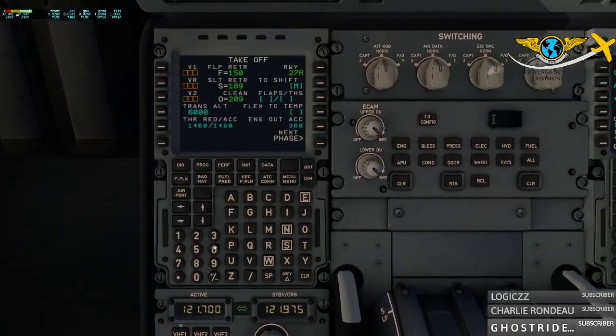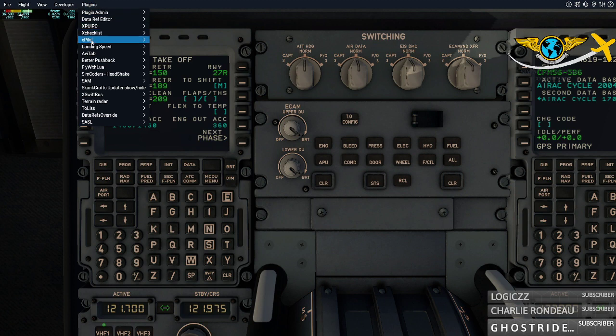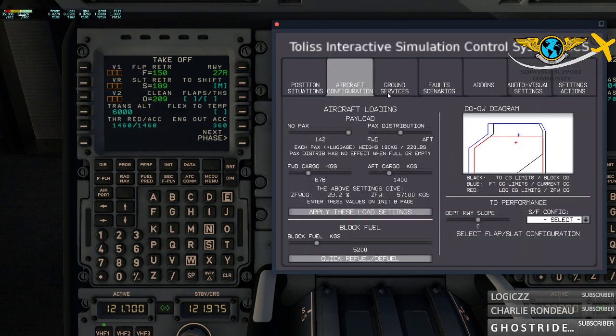Speedbird 155, ready for push and start? Speedbird 155, hold that position. Holding position, Speedbird 155.